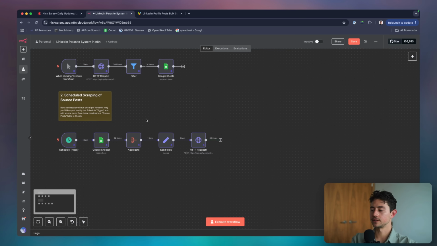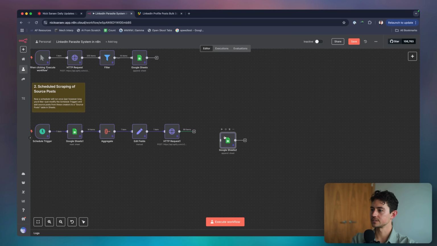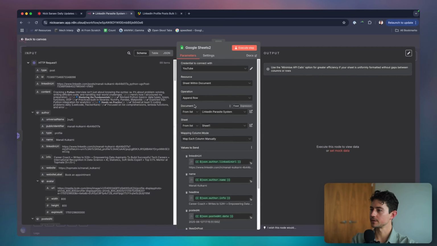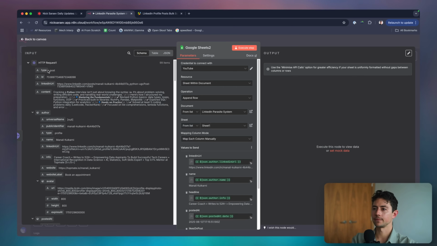Once we're done with this, we obviously need to add the sheet. So let's go to Google Sheets. Actually, we can just copy most of this logic, right? The thing is, the data will be a little bit different. So let's unpin this, open this up again. What's the data now? Well, I want to get all the data because I'm going to use all this stuff in AI. So let's go all the way up to the top here. We need the ID of the post. So I'll go ID, post URL, content.